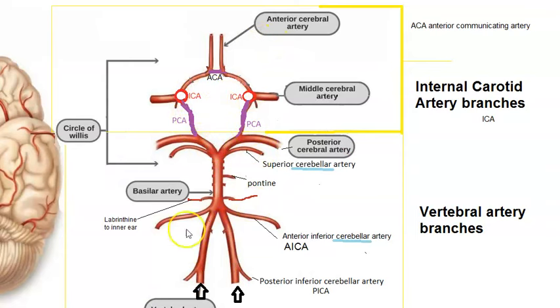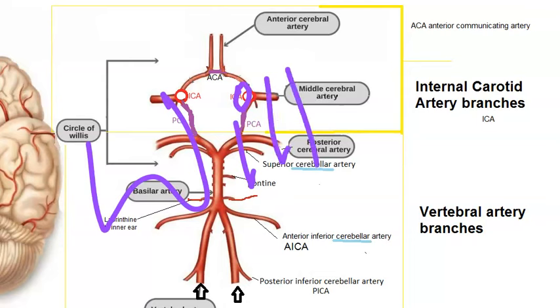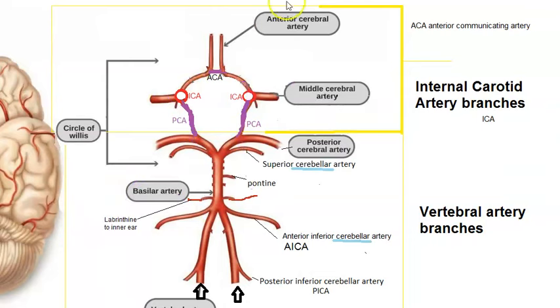So, circle of Willis. It's not Will, it is Willis. So what all will form it? The cerebral arteries are actually forming your circle of Willis: the anterior cerebral artery, middle cerebral artery and posterior cerebral artery. Anterior, posterior, middle, you have one middle cerebral artery. This is what, with the communicating arteries, forms the circle of Willis. Very good.